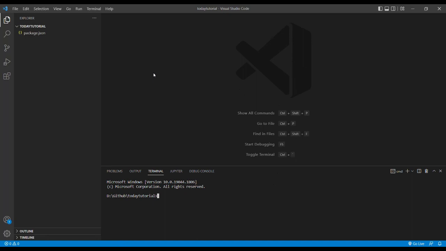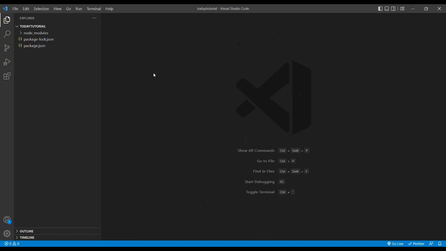Let's install the module. As you can see, the module has been installed successfully. Now let's create index.js file.